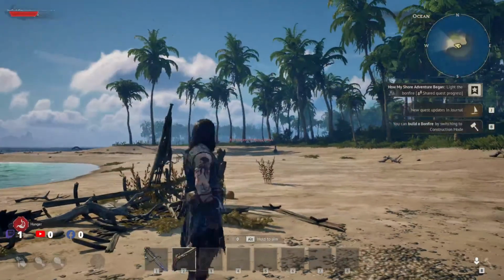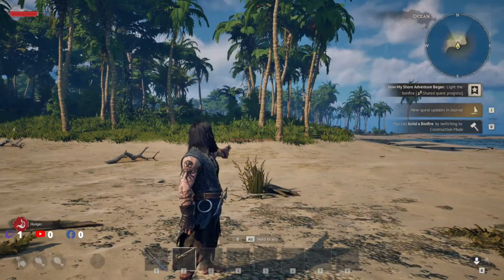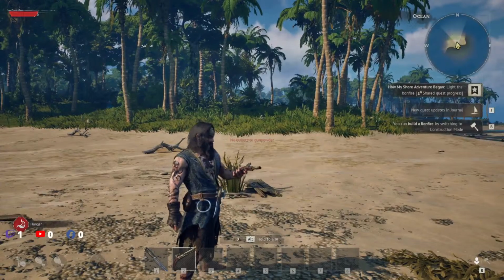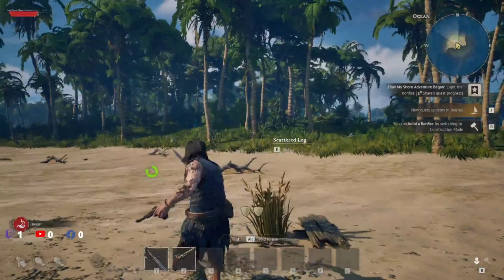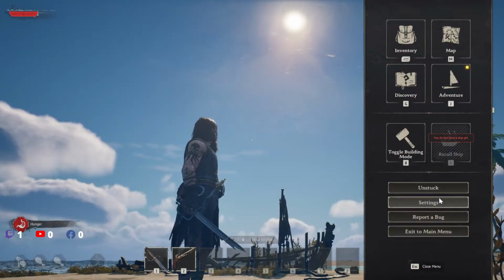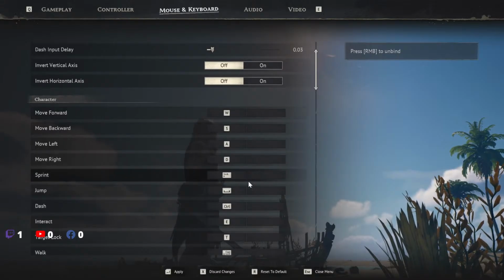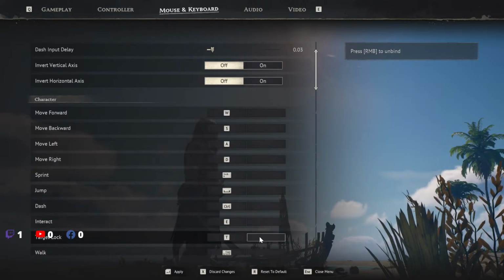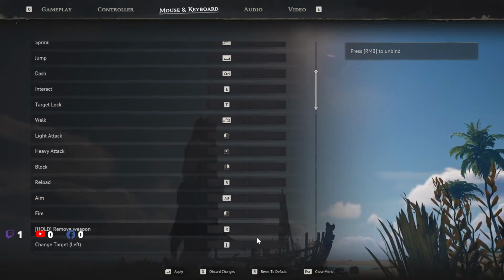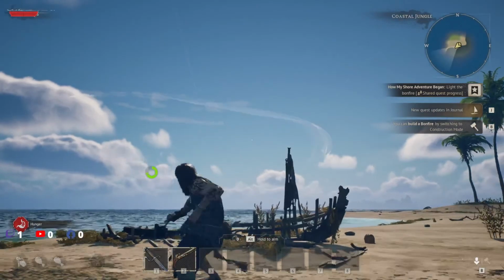So now we have a pistol. What? Why is alt aim? Really? Oh boy. Apparently the sword broke somehow. Alright, so settings, keyboard and mouse. Okay, so we can rebind, so that's good, but I still don't know how to... Okay, target. So we can lock on to enemies. That's good. Reload. Aim. Alright, that I guess makes sense.